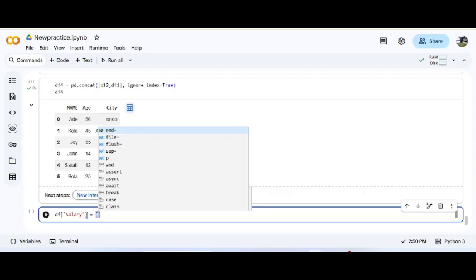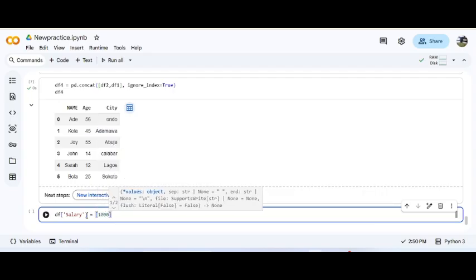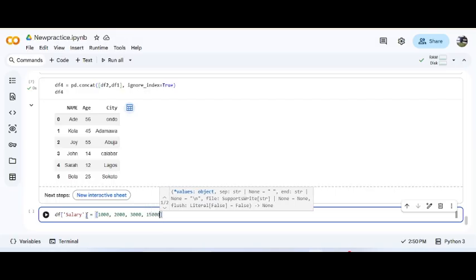Let's say the first person is earning 1,000 naira, the second person 2,000 naira, the third person 3,000, the fourth person 1,500, the fifth person 2,800. How many do we have there? 6 items, so this also must be 6. We are left with 1, so let's say it's 2,500 for the last person.